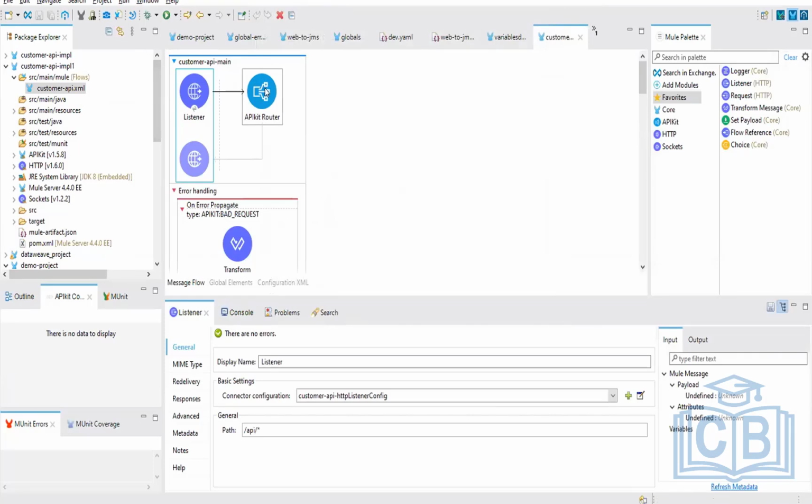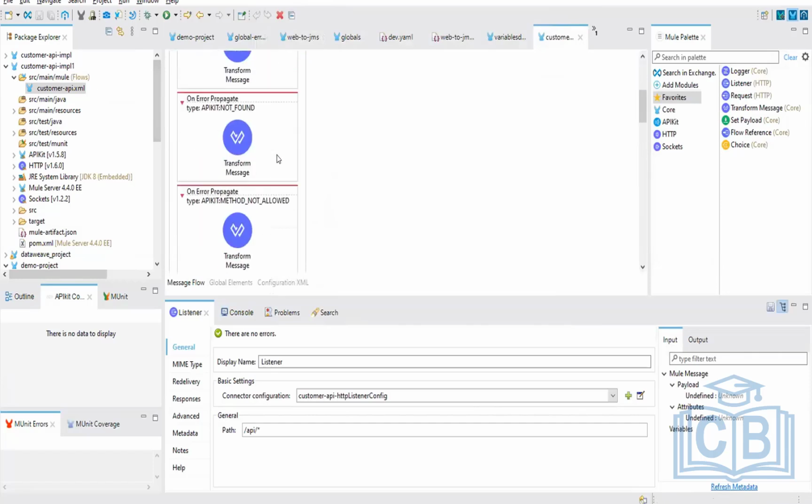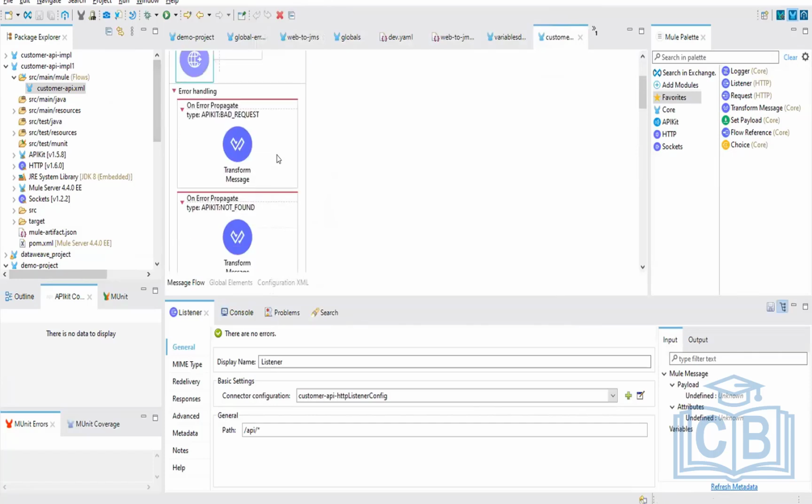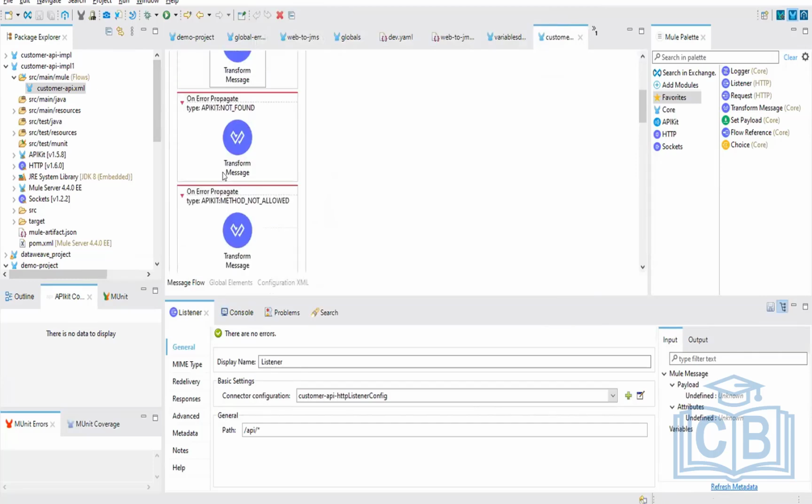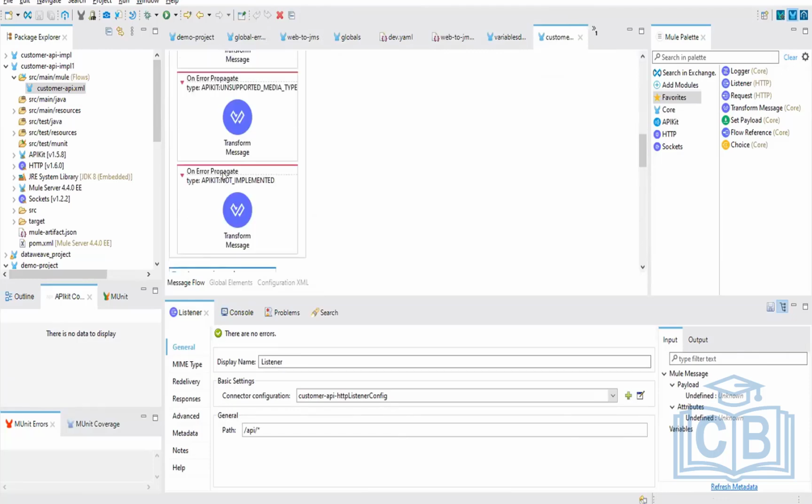I was going to say, I think you get into that, but there is other stuff on this page besides the four flows. Yeah, this one I'll explain later. Okay, that's fine. When we discuss error handling, at that moment I will tell you about on error propagate and all that stuff. Don't worry about that. It is easy to understand.